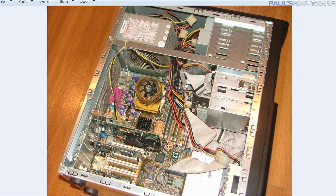So here it is. Look, I've got an Enermax power supply. That's always a good decision. You might notice here that I have a copper CPU cooler on there. That's kind of cool. You also might notice that the cable management is pretty terrible. It's using an ABIT motherboard. ABIT was my standby go-to motherboard company for quite some time. This is a TH7 RAID motherboard from them.